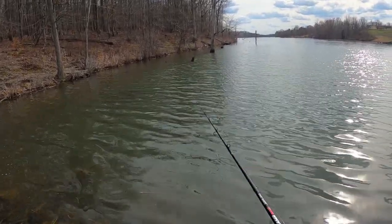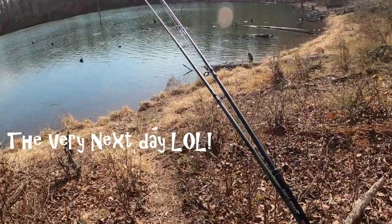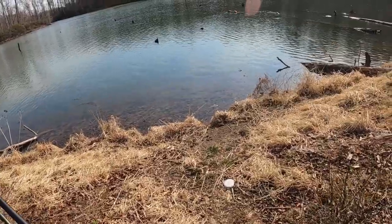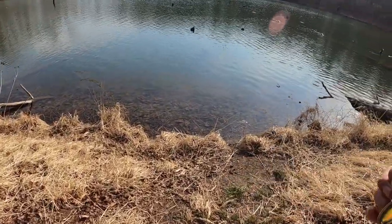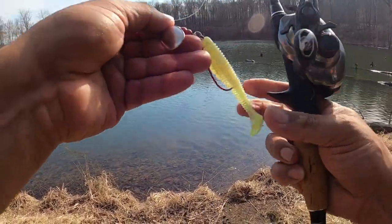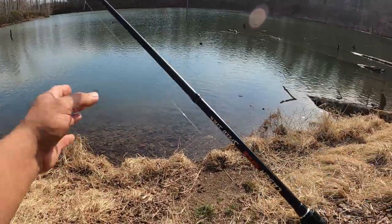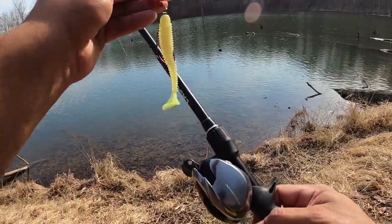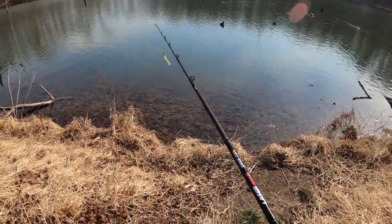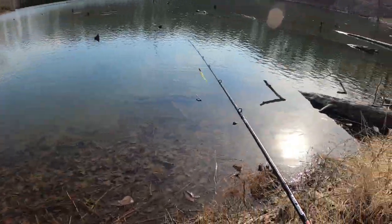Let's try back over there one more time, see if maybe we got some swimming really shallow. Walking down to my first spot — a ton of everything jumped in the water here. We're gonna start off with the inline spinner that I modified. I cut down a Mepps number four — well, I didn't cut it down, I just removed the treble hook and put on a single hook to make it more weedless. Snakeheads apparently like those inline spinners. Already tried out the Shimano Scorpion — that's what we're sticking with today.